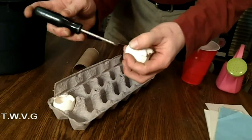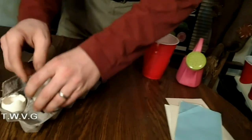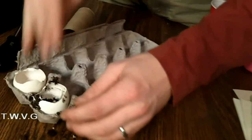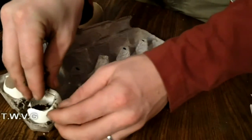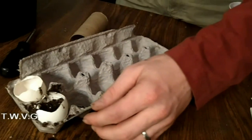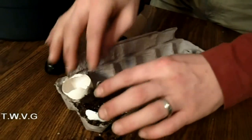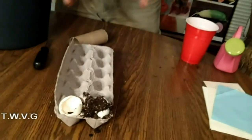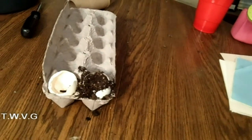The thumbtack works well, or a screwdriver, and then you'll fill it with soil, and you'll start whatever seed you're going to put in there, and it'll take a couple days to germinate, and then within 2 or 3 weeks I'd be putting this in the ground, because you want the roots to expand. That's got calcium in it, very good for your plant. And the eggshell tray works well for storing them for that short term as the seeds germinate.